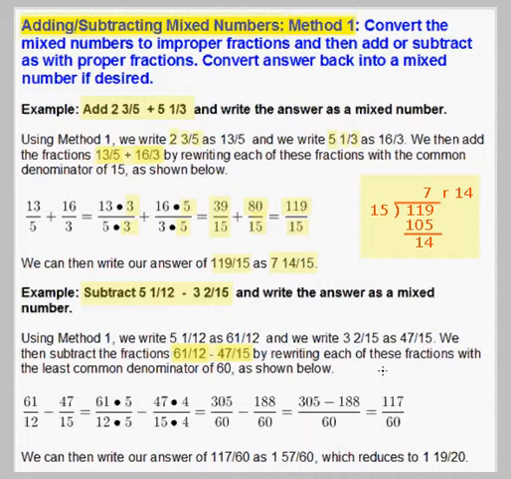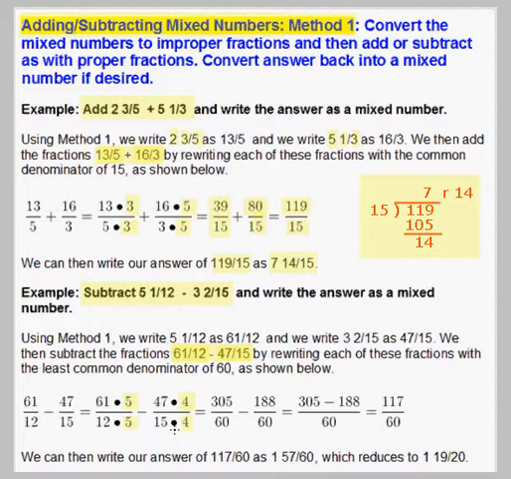We need a common denominator here. We take multiples of our larger denominator 15. 15, 30, 45, 60. 60 is divisible by 12, so we can use that. So we have to rewrite each of those fractions as 60ths. We take the 61/12 and we multiply that by 5 in the bottom and 5 in the top. Why 5? Well, 60 divided by 12 is 5. We take our second fraction of 47/15 and multiply by 4 in the bottom and 4 in the top. And that is because 60 is divisible by 15 4 times.